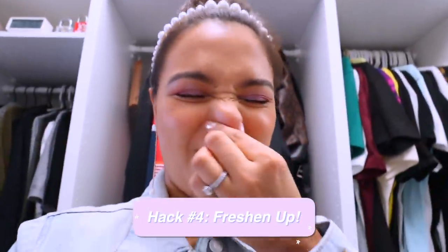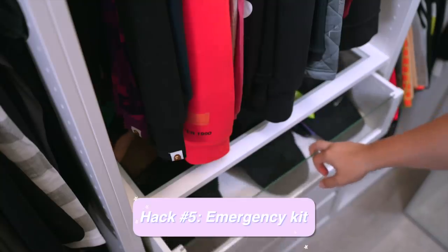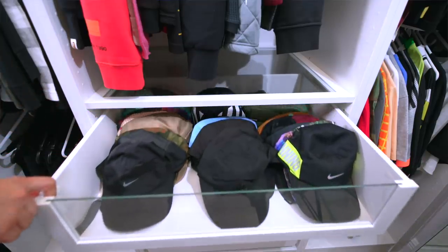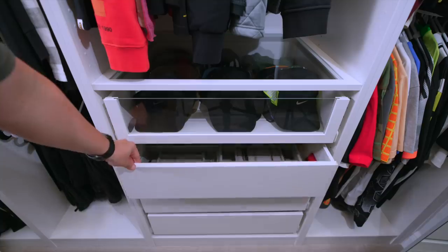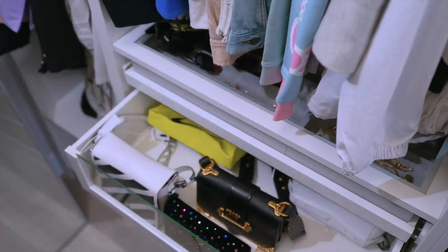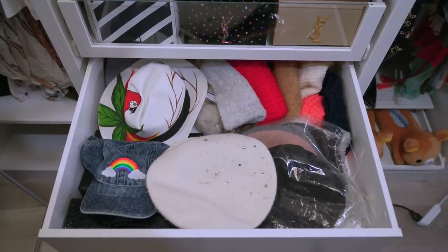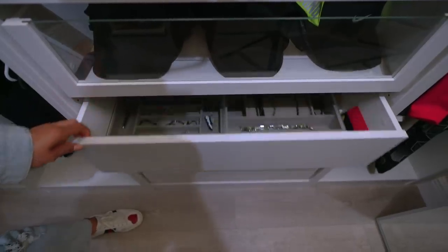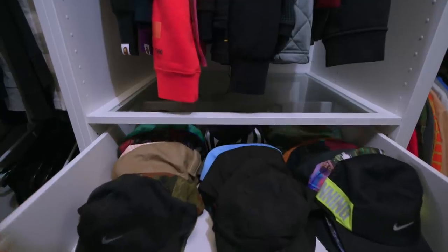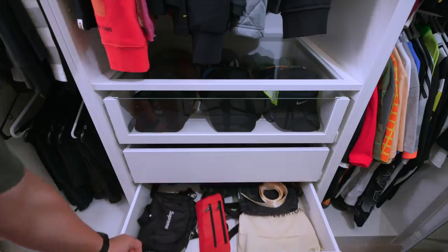If your clothes are losing that fresh linen smell, all you have to do is get these little DIY air fresheners. If you're like me and you spend way too much time untangling your favorite pieces, here is a little trick: similar to designating places for your clothes and shoes, also make sure you're designating a place for your jewelry. The best way to store your necklaces is to hang them or lay them flat — similarly for your rings, earrings, and bracelets. You can also keep these organized with a little jewelry bowl or jewelry storage designed to hold these items. I'm absolutely obsessed with this — it helps me accessorize whatever outfit I'm wearing for the day. It's so worth it if you love jewelry.